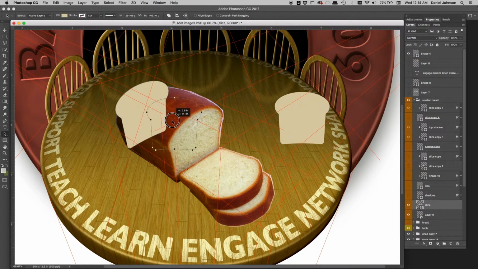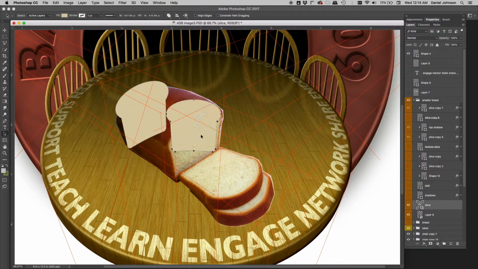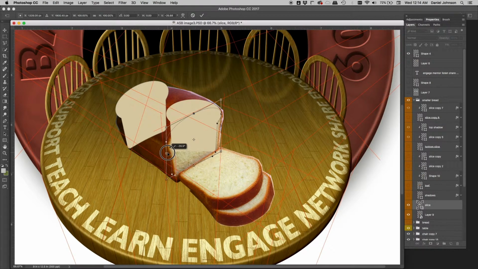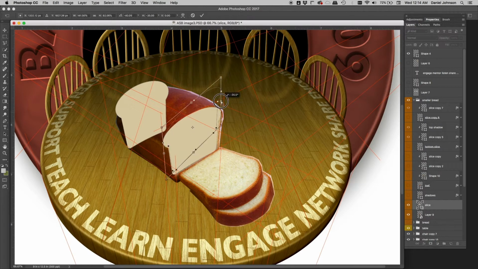And I'm going to take and put this together. So notice how on the same shape layer, as you move the pieces around, as they come together, they'll join up there like that. So once again, Command T to transform only this shape, not this shape. And I will right click and choose Skew to put it into position following the guidelines that I already have here. Now if you grab a point when you skew, you'll skew just that point, and I can move it just like that. If you grab an entire side, I'm still on skew, you can move the entire side there.